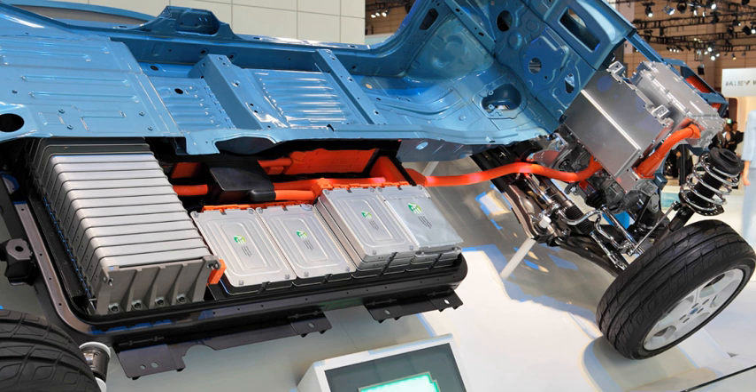Batteries in BEVs must be periodically recharged. BEVs most commonly charge from the power grid at home or using a street or shop recharging point, generated from a variety of domestic resources such as coal, hydroelectricity, and nuclear. Home or grid power such as photovoltaic solar cell panels, microhydro, or wind may also be used. Good battery lifespan is usually achieved at rates not exceeding 0.5C, taking 2 to 3 hours for a full charge. Charging time is often limited by grid connection capacity: a normal household outlet delivers 1.5 kW in 110 V countries and 3 kW in countries with 230 V supply.